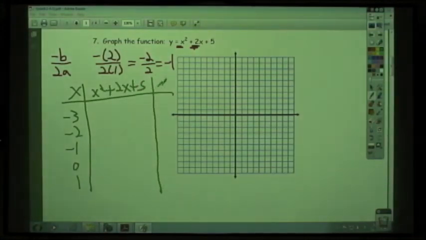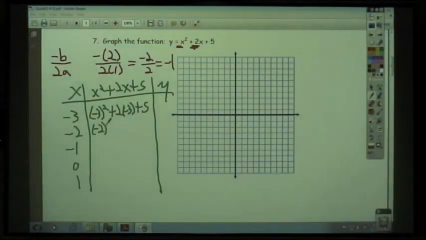This was the second biggest area of mistake that I saw. Plugging numbers into a function, you have to make sure that you use parentheses around the x's that you plug in. Guys, I showed you this middle column on this table, plugging in these parentheses and then hitting the squared key, plugging in the parentheses beside the 2, and then having the plus 5. Having it written out in the middle of this table helps you plan out what you type into your calculator. When you do this one, you should get 8 here, 5 here, 4, 5, and 8.